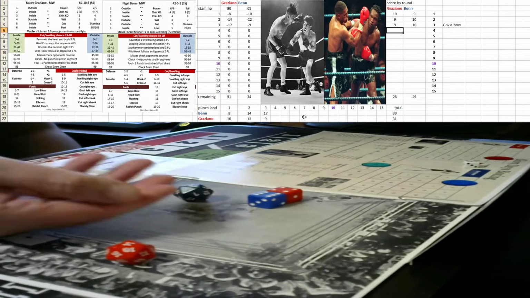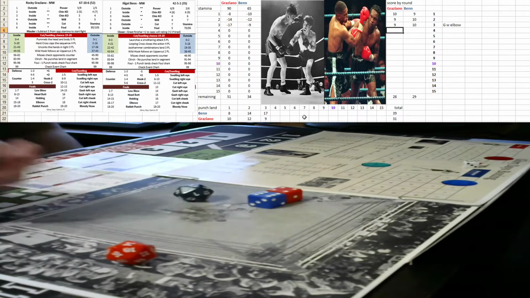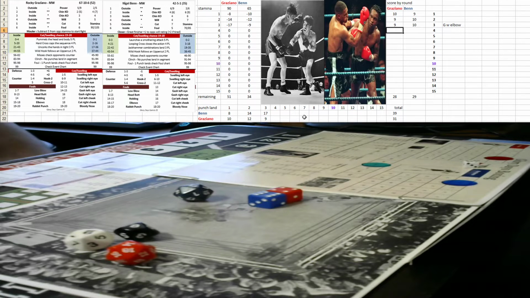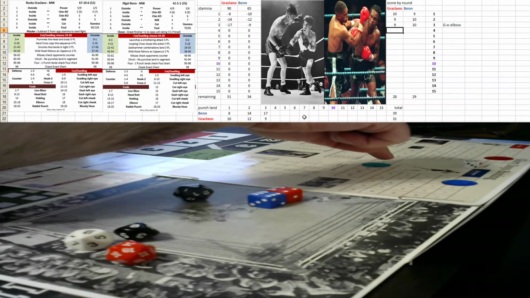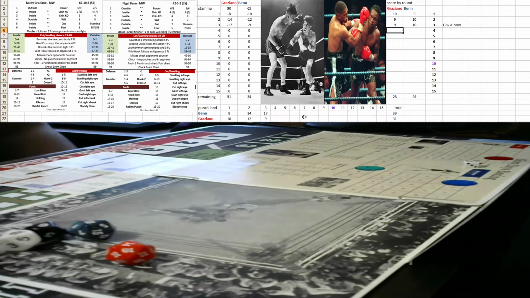Toe-to-toe exchange takes place on the inside where they want. 80 for Ben, Graziano smothered those blows. Now Graziano fires away, and that's an 89. They tie up. They're pounding away with the free hand. The referee breaks. Some pushing and shoving. The dirty tactics continue. 1 minute to go.